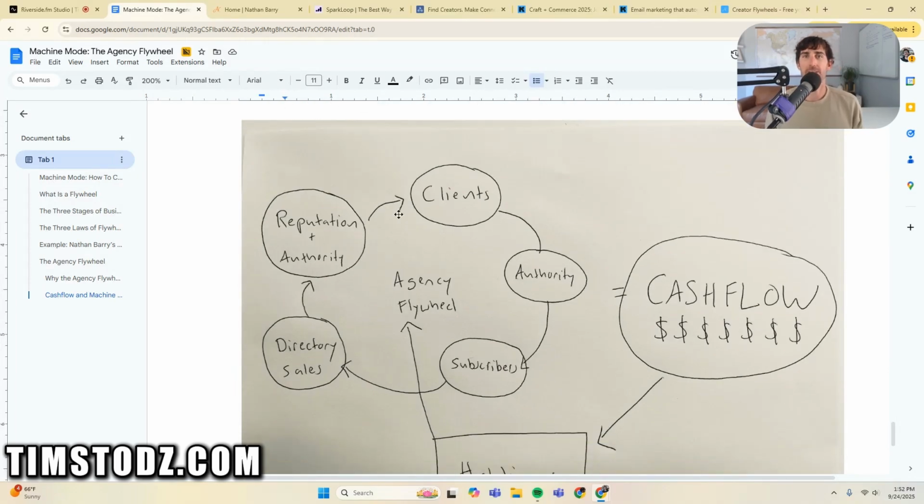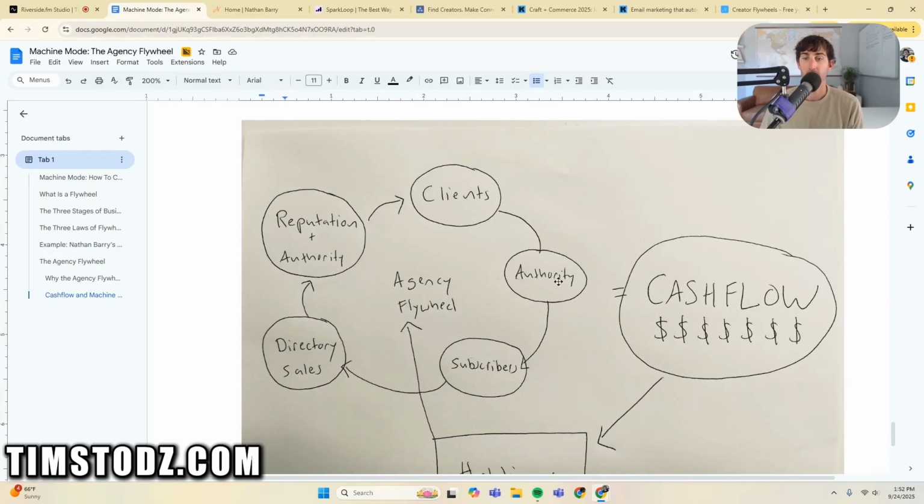It starts with my agency. Everybody that follows me, they know that I really recommend you start your entrepreneurial career with an agency. The reason is because they generate cash. And once you have cash, you can start your agency flywheel. So you get your first clients. And in the Launchpad, I really talk about how in the beginning you just brute force your first couple clients. I explained to you how to do all this. But let's just say you get your first clients, you make your first $5,000 a month.